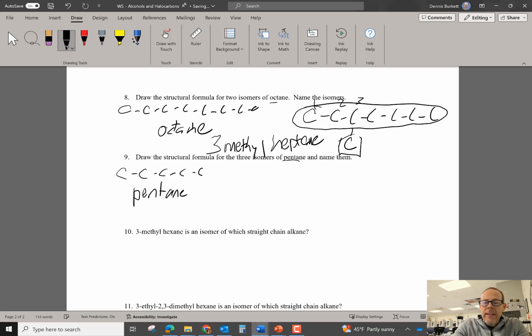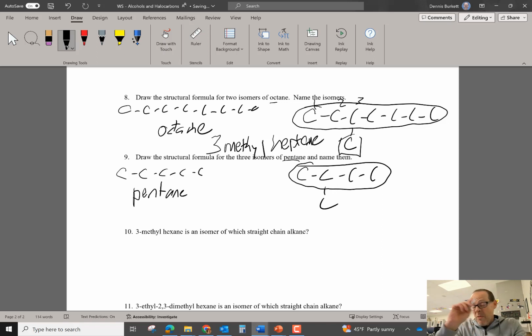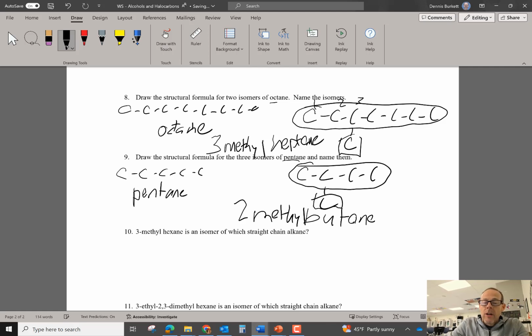I'm going to take a carbon off the end, so I have 4 left. 1, 2, 3, 4. I'm going to put it somewhere in the middle, so it'll be right there. I've got, how many in a row? 4. My prefix for 4 is but, so meth, eth, prop, but. So I have a butane, and on that butane, I've got a carbon hanger-oner, so that's 1 carbon long, so I have a methylbutane, and where's that methyl? It happens to be on the 2nd carbon, okay?